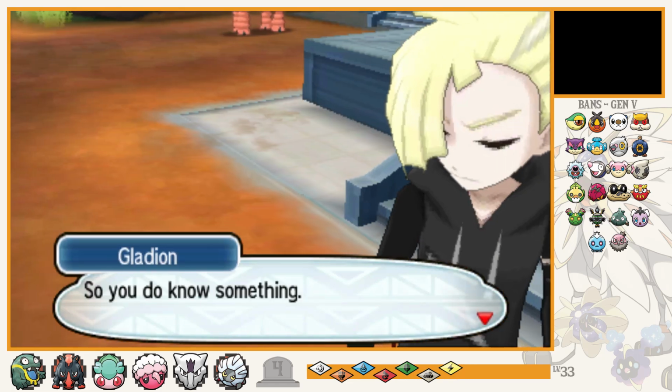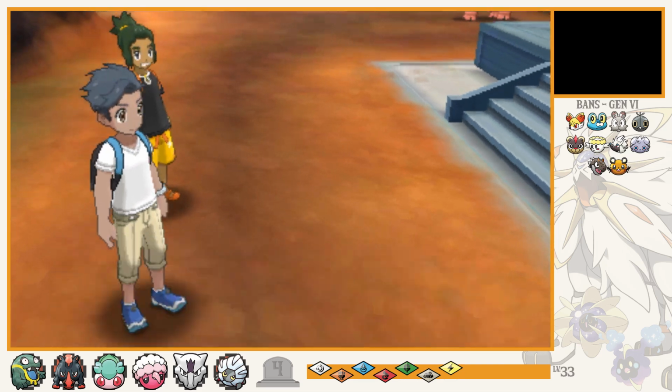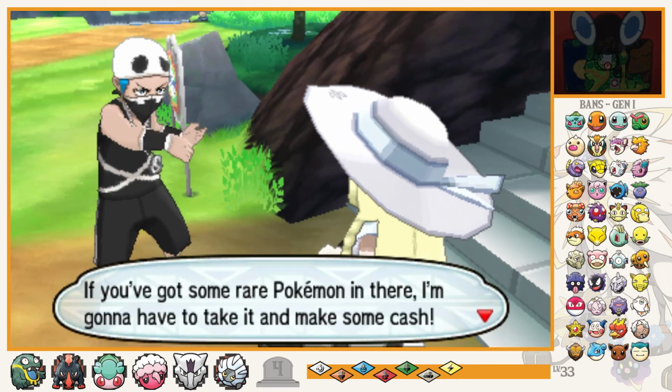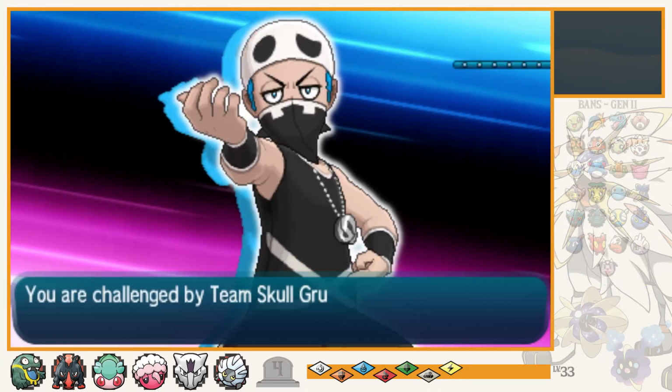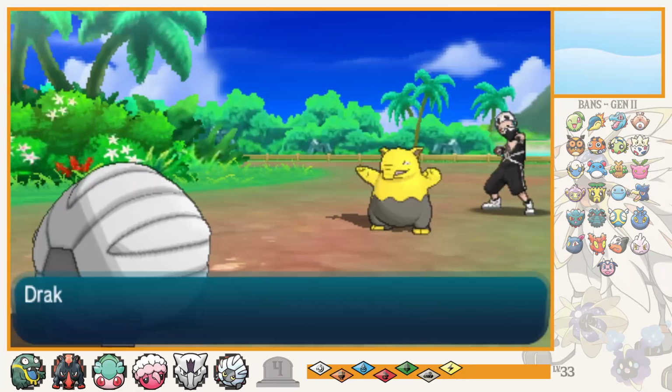Gladion shares information with us and asks for our help in protecting Cosmog, seemingly unaware that it's with Lillie. Hopefully this doesn't become a problem in the future. As always, instant gratification. We immediately have to protect her from Team Skull, taking Drowsy out with Drake's Crunch attack.